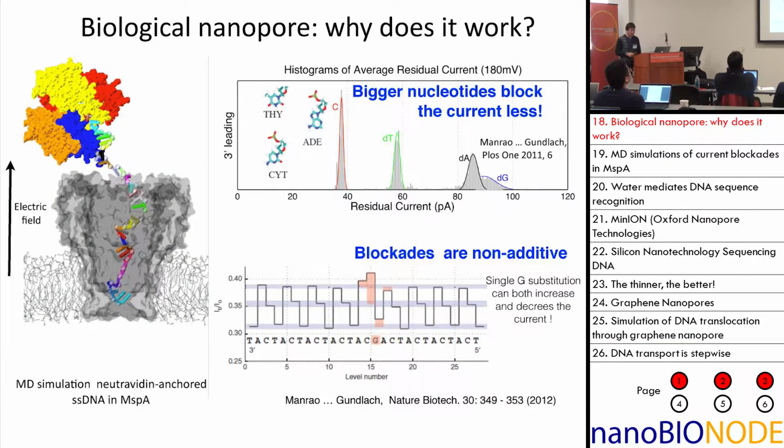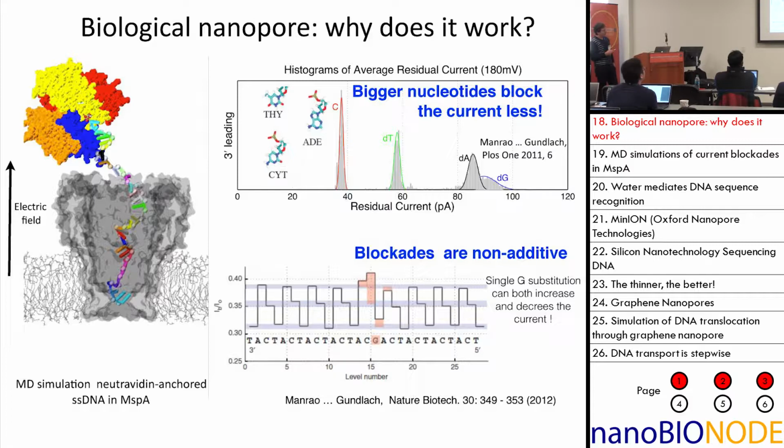So the first issue is we actually don't know why it works. It's one of those examples. We have a wonderful device, everything is perfect, but we didn't actually know why it worked. Let me give you an example. So here's an experiment that Jens and his lab performed.